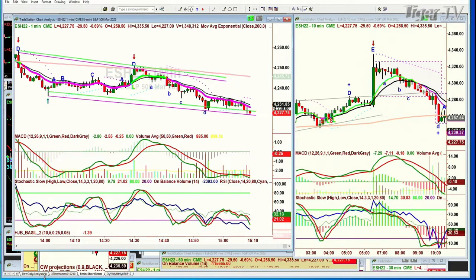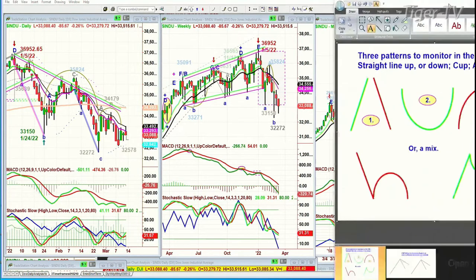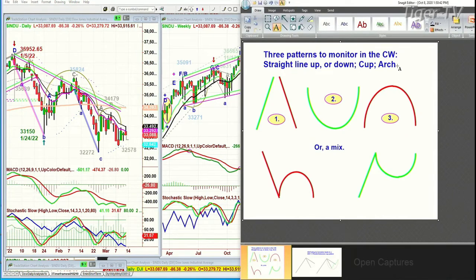Let's get to the nitty gritties. We want to look at the market — what's going on. A lot of people asked if I get a chance, could I continue what I had done earlier today, looking at different areas of the market, and I also want to add a bunch of stocks. There's a pattern in the Chappenweight methodology that I look at all the time. It's a straight line up or down, but within that context you can also get a cup formation and an arch formation. And what happens when it goes straight down, it mixes one and three. I make that red because as it turns down, if it fails after just one peak — like a peak A or a peak B in the Chappenweight methodology — and it starts to roll over, it can quickly take out the left side low. And that becomes a pattern that I call the dreaded H.